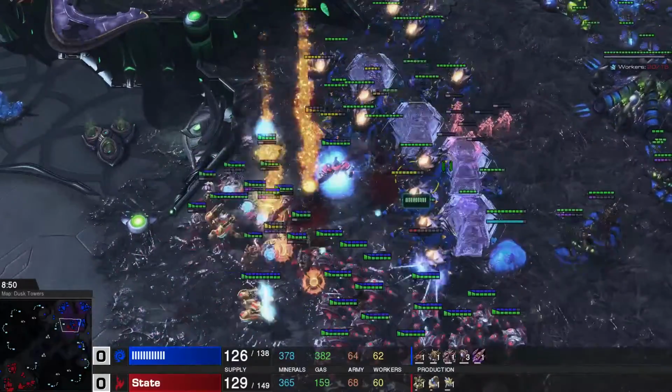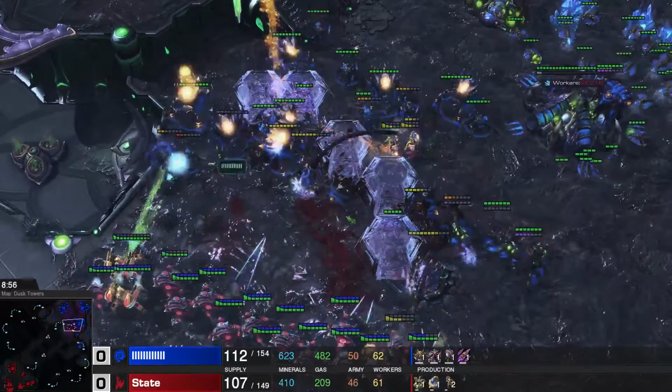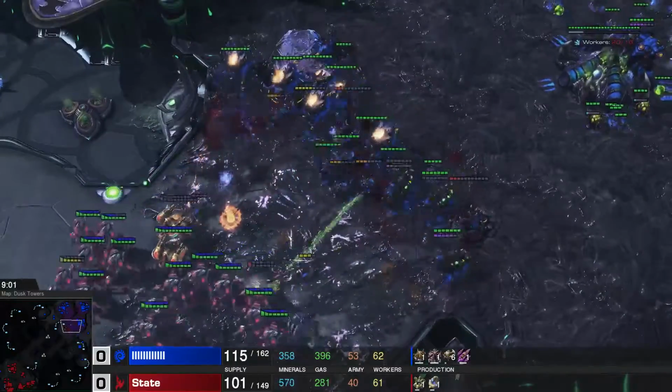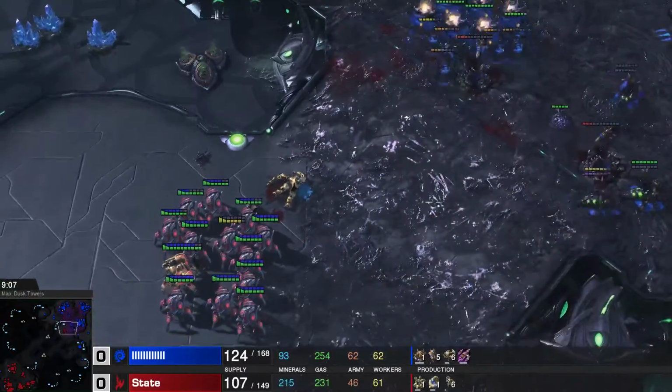Alright, coming into the natural expansion. Gosh, I don't think there's a chance for the Zerg here. There's so many Stalkers, so many Immortals. We have Ravagers, Roaches, and Queens trying to damage. Look at this, he's actually able to shoot away. Wow. I thought that was going to go one direction, the Protoss' way.